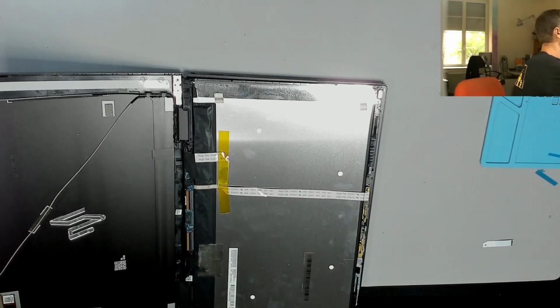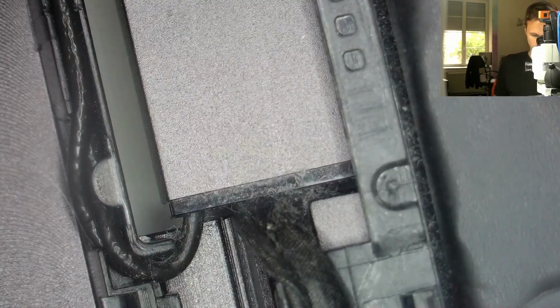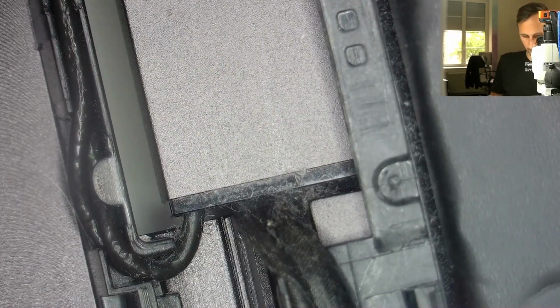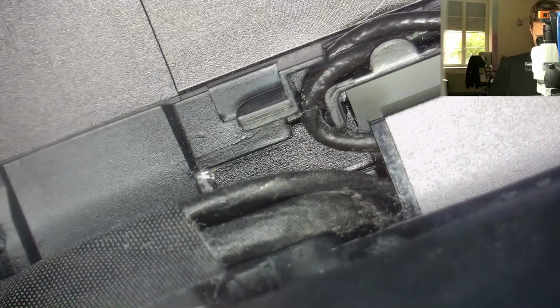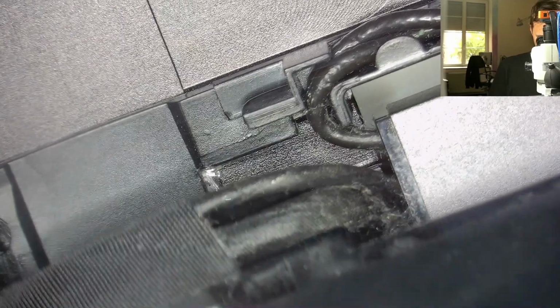Let's have a look on the microscope. This has to be inside. This should happen. We turn it over. Should it? I think it should. Yeah, that should come with it.